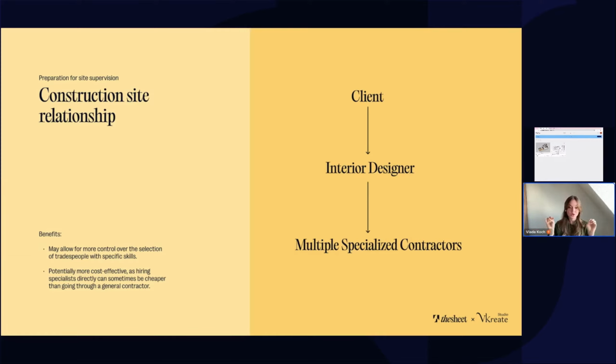You have to time everything perfectly. You have to oversee all the mistakes that they make. You have to be there more often for site visits. You have to be on the construction site way more. And there are also some benefits to this hierarchy. I would say the biggest benefit is that you learn the most from this type of relationship on the construction site.